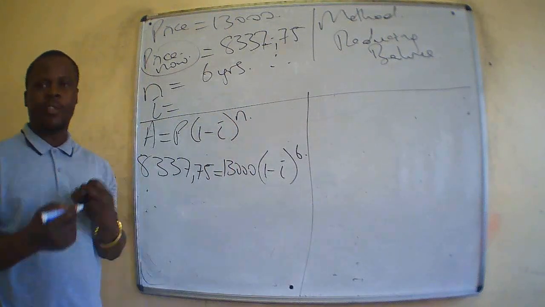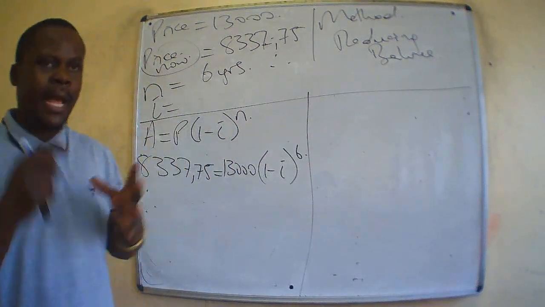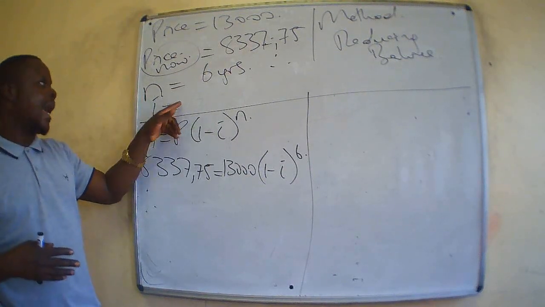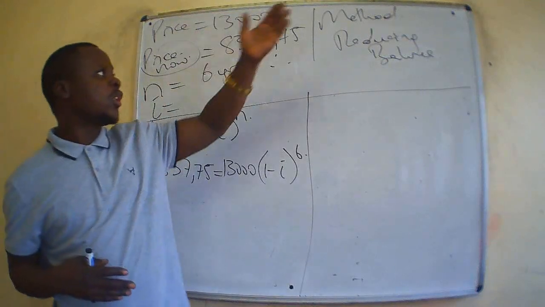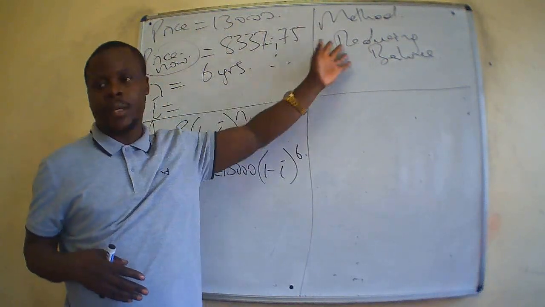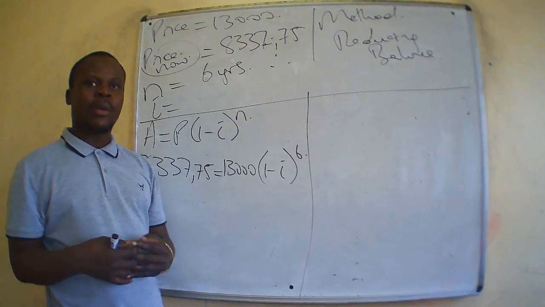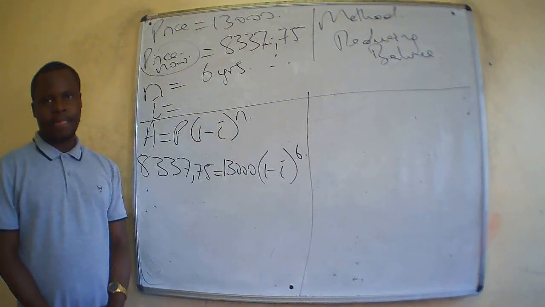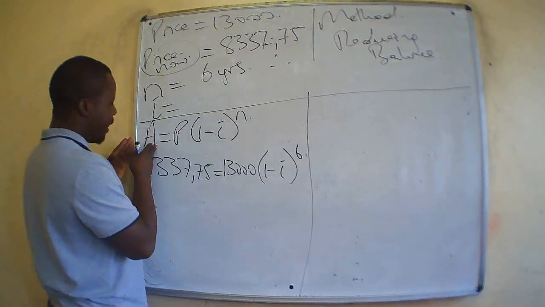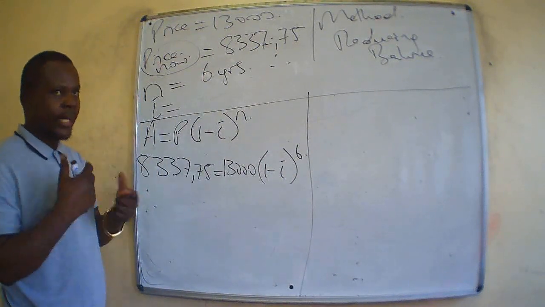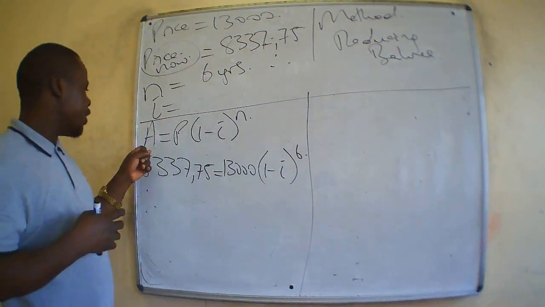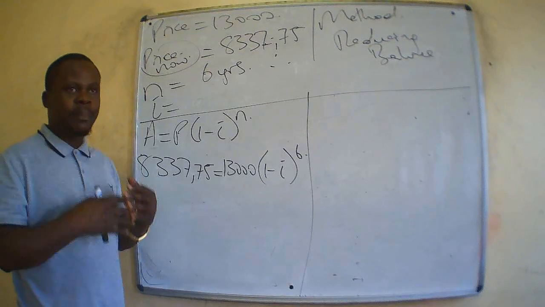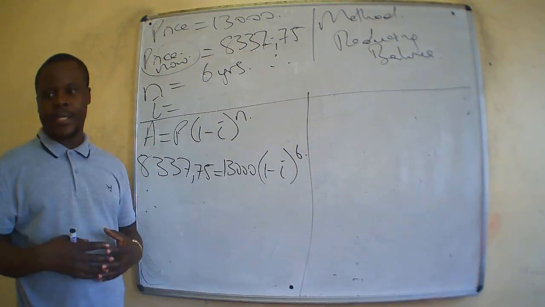For all questions about finance, make sure that, number one, you gather up the information of what you're given. This is what is given, and what is unknown is I. We are also told this is the method. If it is the reducing balance method, it entails that you are going to solve this using the formula A is equal to P(1 minus I) exponent N. A is not always the bigger value, just to correct some sentiments. If it is depreciation, A is the value of the asset after it has depreciated.